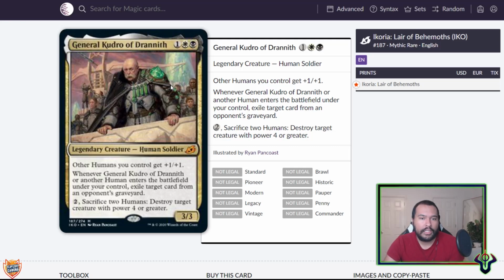General Kudro, I assume, is the dad of one of the other people. It's a 3-mana 3/3 legendary creature, Human Soldier. Other Humans you control get +1/+1. Whenever Kudro or another Human enters the battlefield under your control, exile target card from an opponent's graveyard. This is just a 3-mana 3/3 lord that ETBs and removes something from your opponent's graveyard.